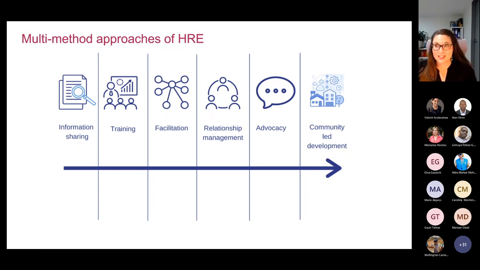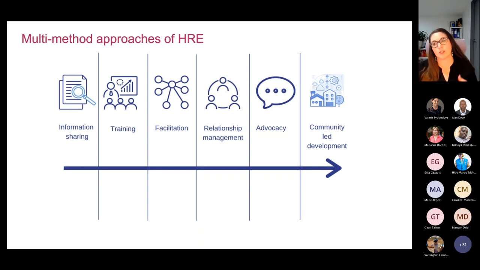You've got advocacy as another method, which could be about initiating a campaign or perhaps a national inquiry into a systemic human rights issue. That's one that's very well known in the world of NHRIs. You might also be supporting others to self-advocate for their human rights, or you might be promoting the role and value of human rights more broadly in everything that you're doing.